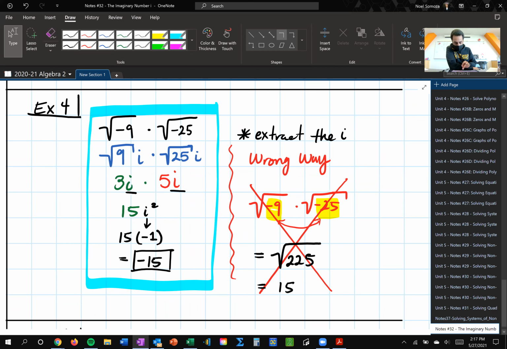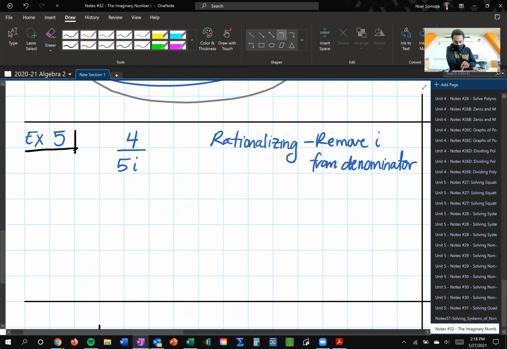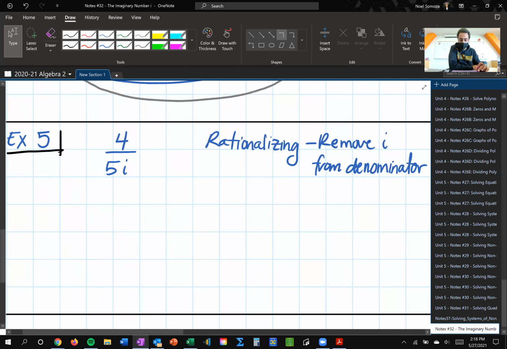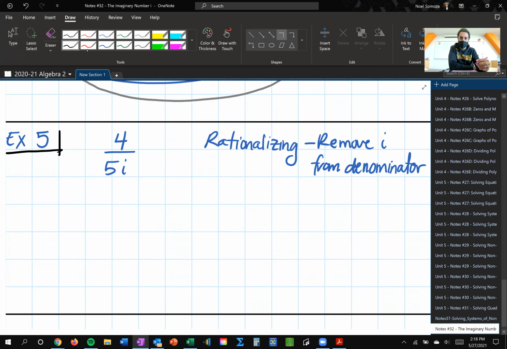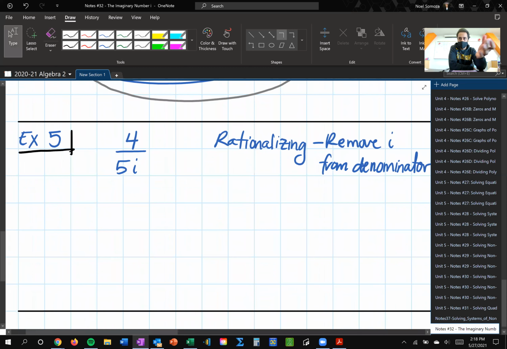And let's try to do one last one. This idea of rationalizing. Now you may have heard of rationalizing when, let's say, you have a square root in the denominator, but it also applies when you have an i in the denominator. So what could we do? Rationalizing would involve multiplying the denominator and the numerator by something in order to get the i out of the denominator. I'm trying to end up with a ratio where i is not in the denominator.